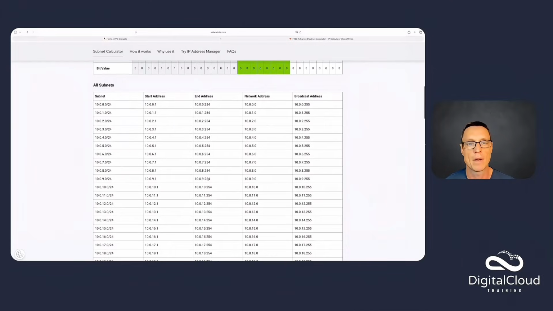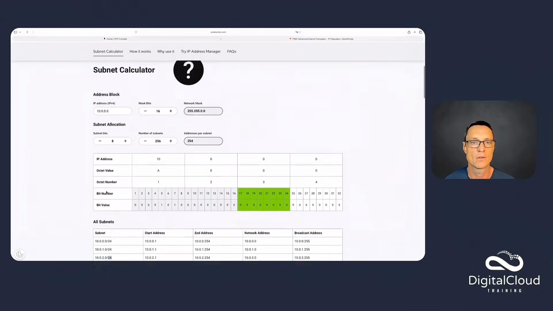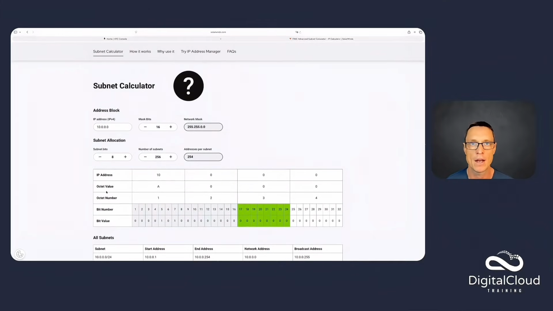So you can see the subnets here. It's a great tool because it then shows you what the subnets are. So we've got 10.0.0.0/24, 10.0.1.0/24, 2, 3, 4, 5, and so on. And so that tells us the different subnets. So what I would normally do is I would come to a tool like this, and I'd basically be working out, okay, well, how many networks do I need? How many hosts would I like to have in each subnet? And then I can play around with a calculator, and it can tell me which address range, subnet masks, and so on to use.